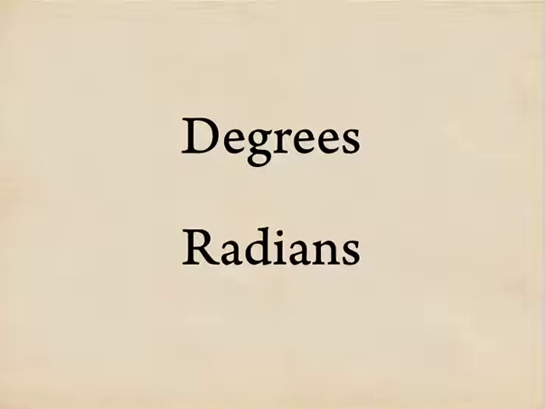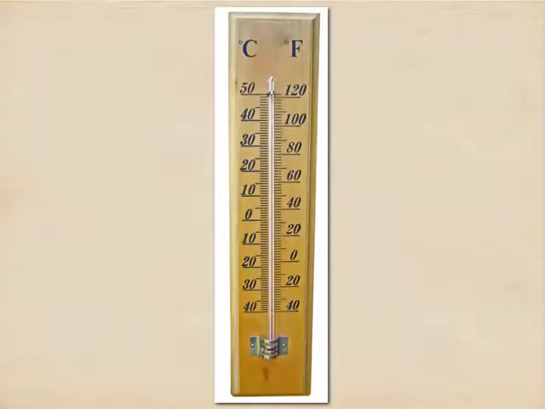So there are a couple of really simple little tools that let us easily move back and forth between degrees and radians. Now, there are lots of places where we have more than one way of measuring things. If you look at your thermometer, it probably has degrees centigrade and degrees Fahrenheit printed right on the thermometer. Of course, this doesn't change how warm it is outside. It just gives us two different number ranges for identifying how warm it is outside.